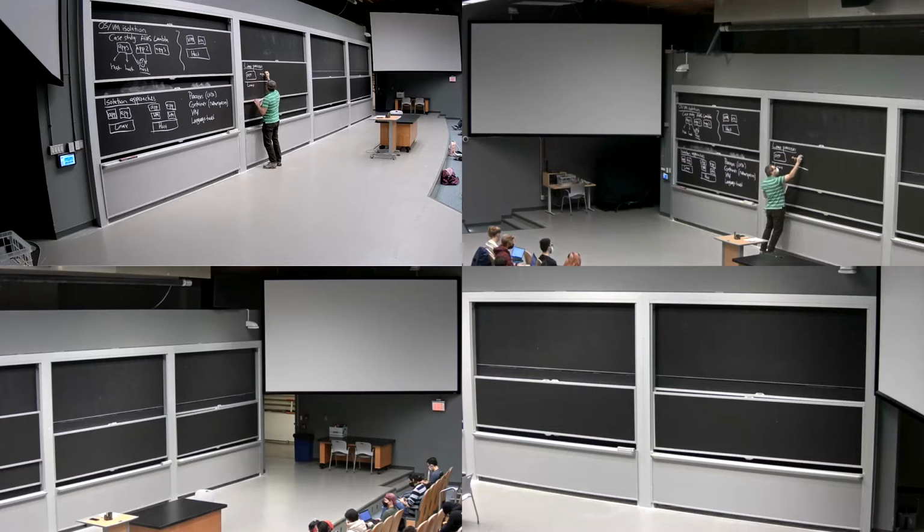You can run them as different user accounts. So in Linux, every user has a user ID, so maybe this is going to be UID 100, maybe this is going to be UID 101. As far as Linux is concerned, these are two different users running on the system, and it'll try to keep them apart in various ways. So let's try to understand what the ways are and why this might be a good or a bad plan.